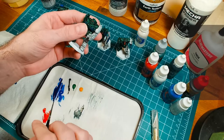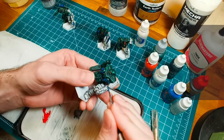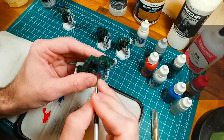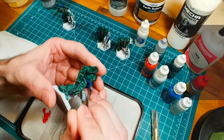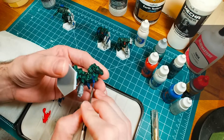Alright, so basically for this, I'm just going to go around here and do that. And then kind of the same thing over here. Just do the front of that gun. And then, let's see, we'll do the barrel of this gun. And obviously we'll do the barrel on the other gun. And then I think we'll do the side things here too. So, yeah. Something like that.